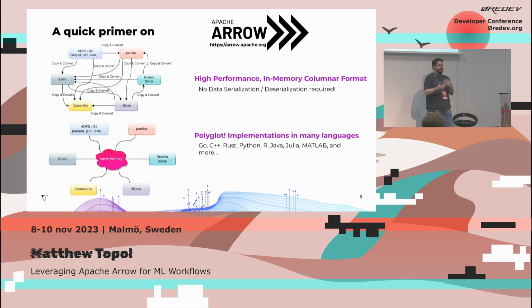Arrow's in-memory representation is identical in memory as it is on the wire. You just take the raw bytes and pass it off, which means that you're not paying that serialization or deserialization overhead cost. You can just throw the buffer on the wire, use it as is, no copies, reducing all of the copying, and making everything in general much more efficient and faster.